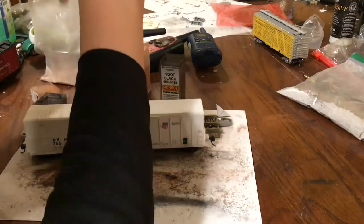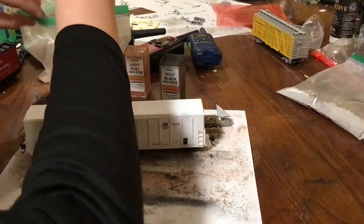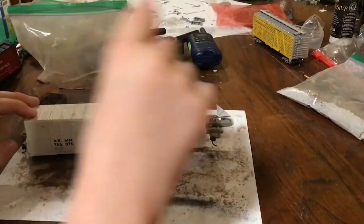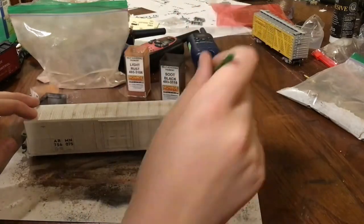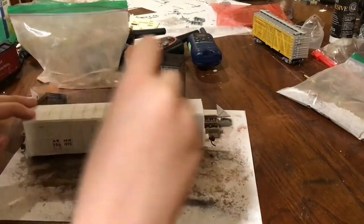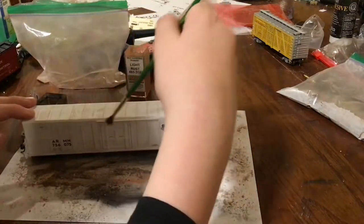And also, if you do something on the side, like I will do in a second, like another color, depends on what it is, but like rust, you'll want to carry from like the middle of the roof and down. That's just how you want to do it. It makes it look really nice.